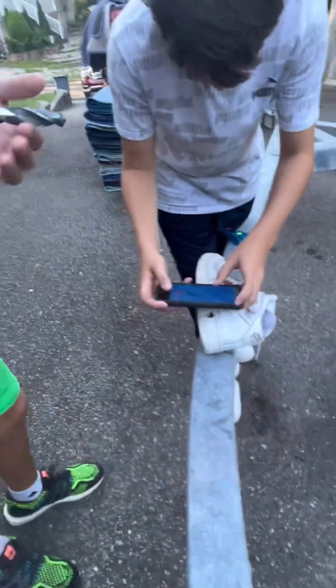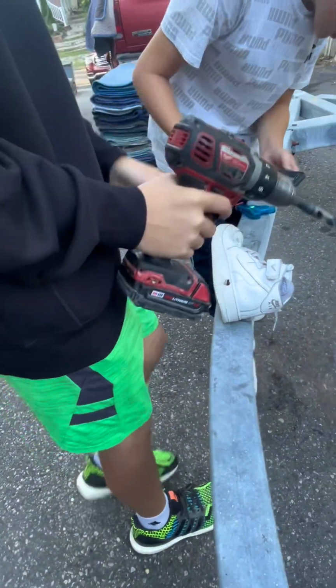Dude, look at it from here. Look at it. Ooh. Wait, someone hold it. I'm gonna drill through here. Yo, my boy just touched the bed and didn't even get fazed. Oh, it's cooled down now. Yeah, it's not that hot. Yo, how's it dripping, bro? Because it's wet.